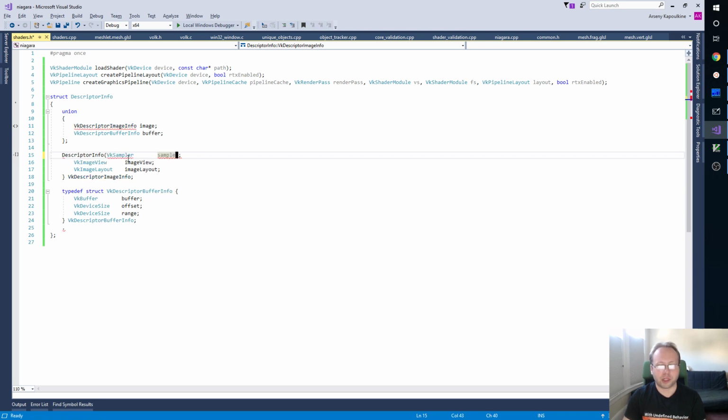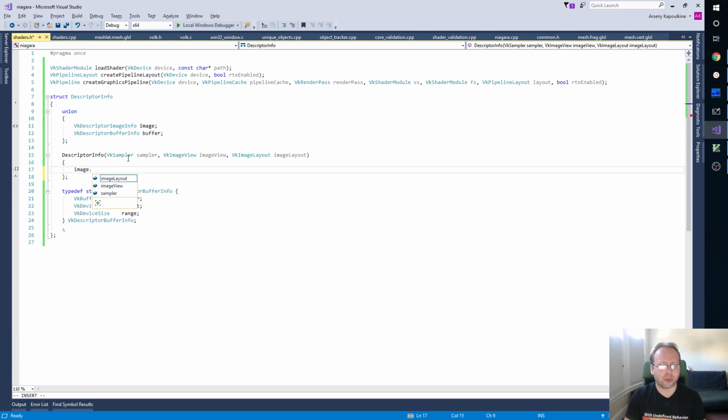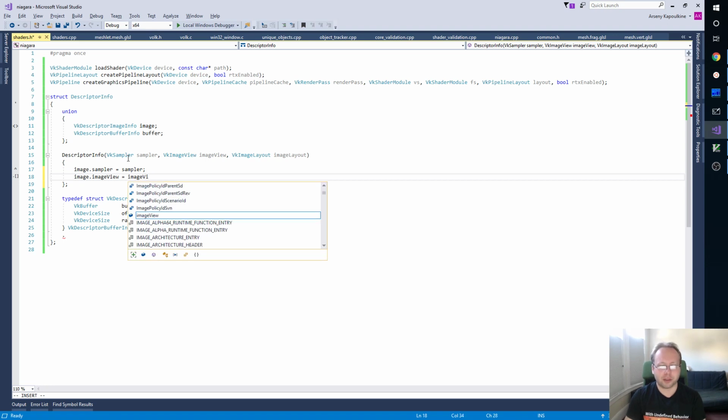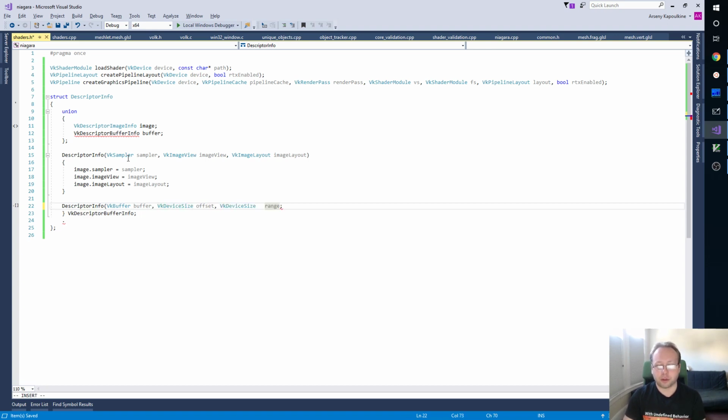that you can use for samplers, and we're not using textures at all right now, right? But we will definitely need to do that at some point. We may write some code today that we don't really know if it works, because we don't really have a way to test this, but one day we will support textures, right? And then the second constructor will be used for buffers. So buffer, offset, range.